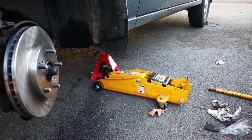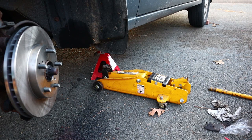Oh, by the way, look at our jack in the background. Yeah, it's at full droop. Not supposed to be at full droop. I think we need a new jack.